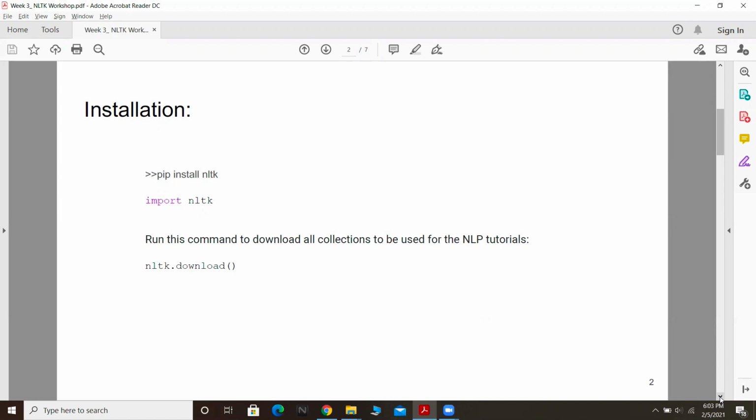Installing this is quite straightforward, just like any Python package. You just have to do a pip install nltk on your command line on the system that you are working on. And once you are ready to go for the program, you just have to import the NLTK package. And after that, you have to run this NLTK download command on your console again. That will also download some additional packages that we will see in the workshop. What exactly are these packages?